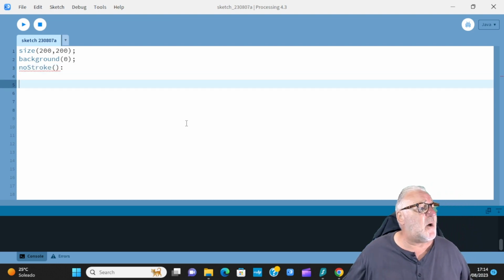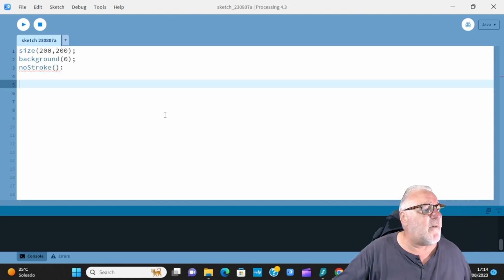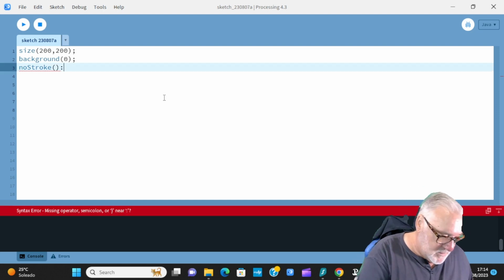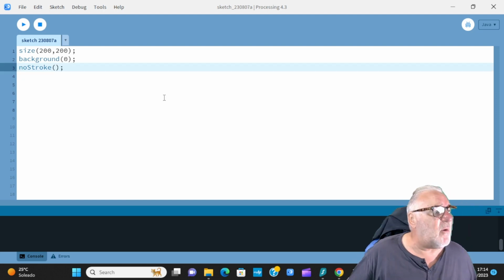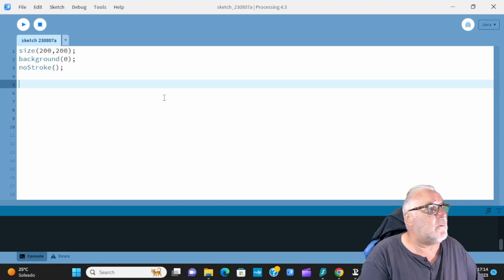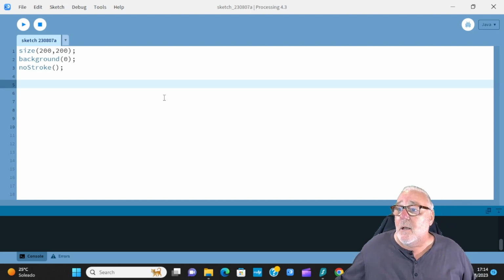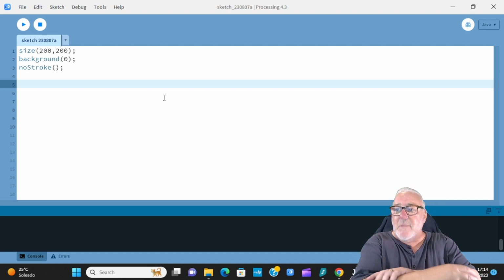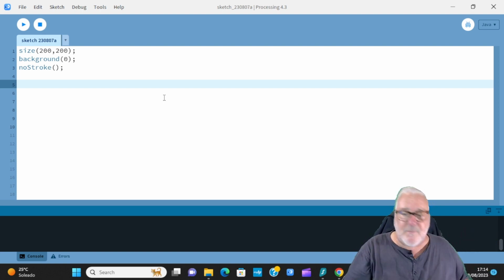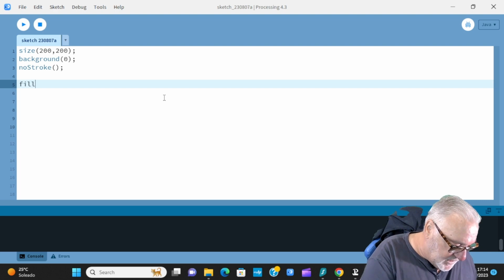All right, so no stroke. Why have I put colons? Semicolon. Right. No fourth argument means 100% opacity.